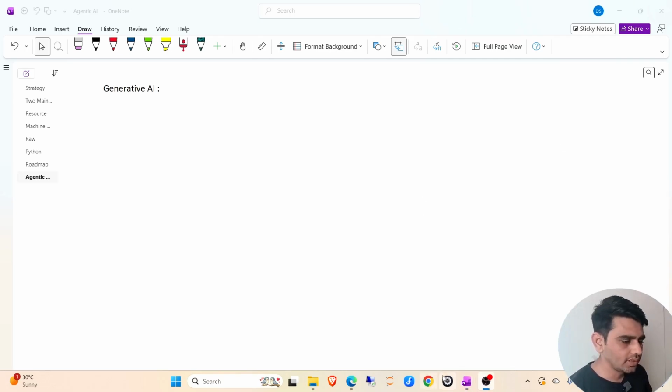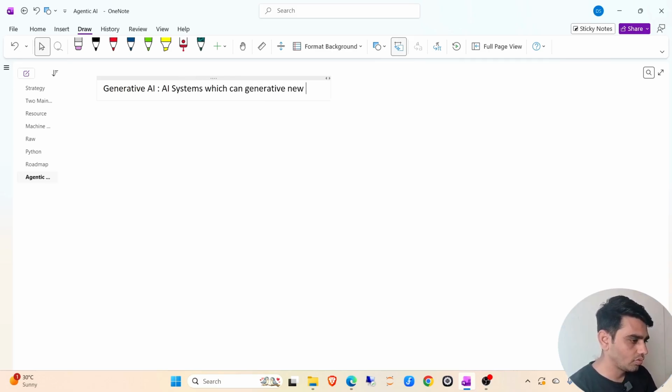So if you talk about the definition here, let's add a simple definition. An AI system which can generate new content.